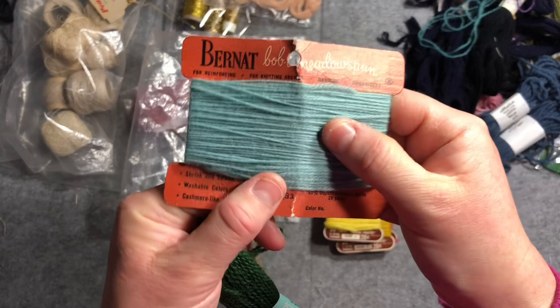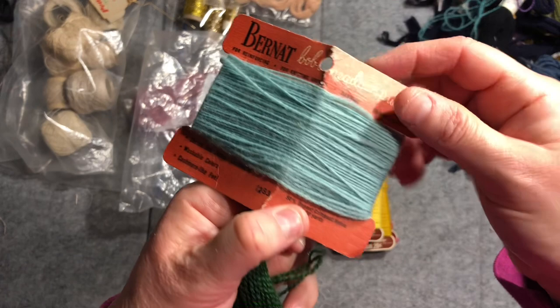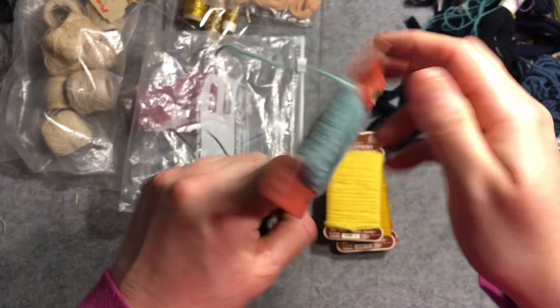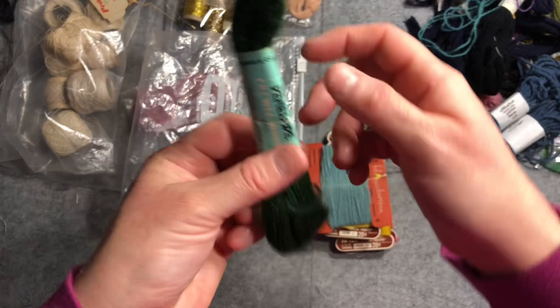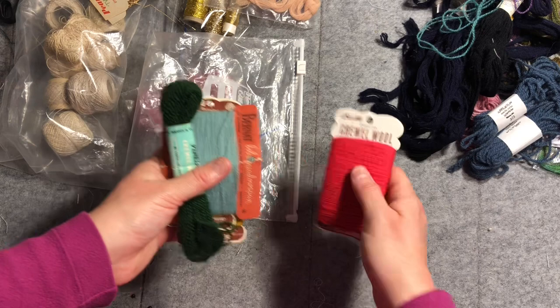Bob Meadow Spun Bernat Cashmere Feel. Shrink and stretch controlled, washable colours. 50% DuPont Crimset Nylon, 20 yards. That's great. Definitely very old by the colouring of the packaging. And Penelope Crewel Wool. So yeah, some of these I'll be keeping in their original packaging. Even if I use a bit of the wool, I'll still be keeping some in the original spots. So I'll pop those ones back in here.